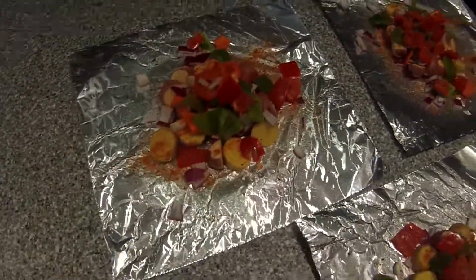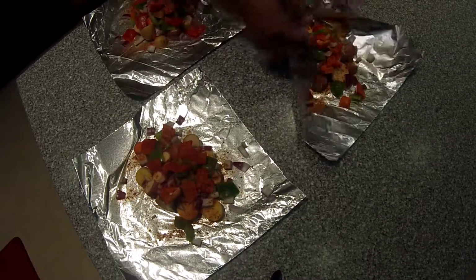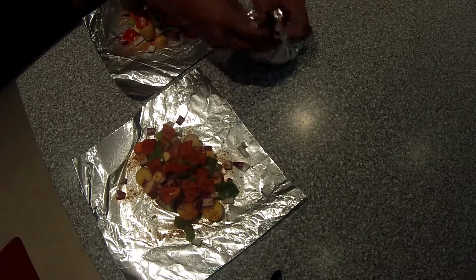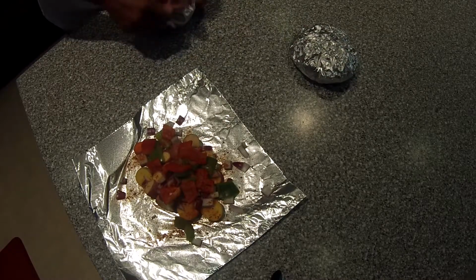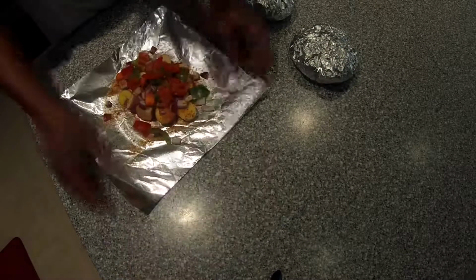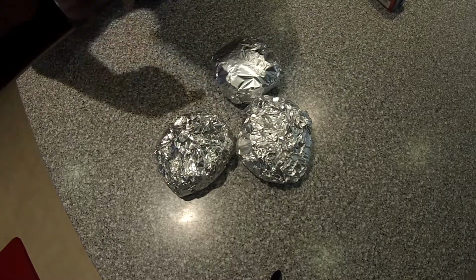Get it to the grill there, Dave. We need to get these guys on the grill right now. Get her done. Get her done. Let's get that grill heated.